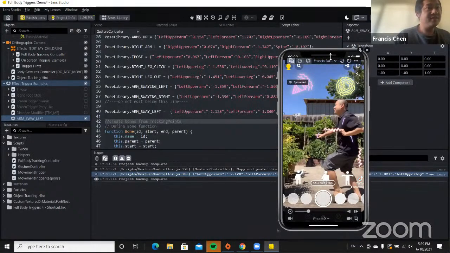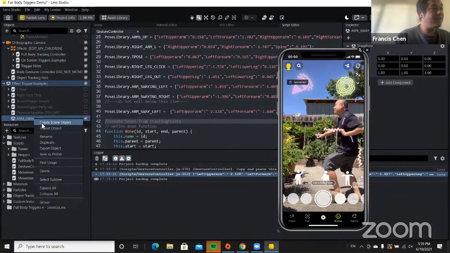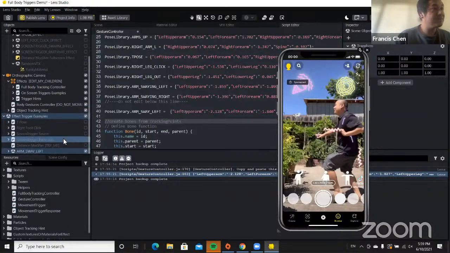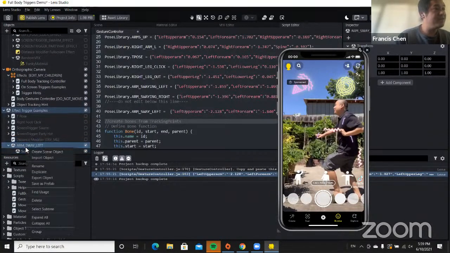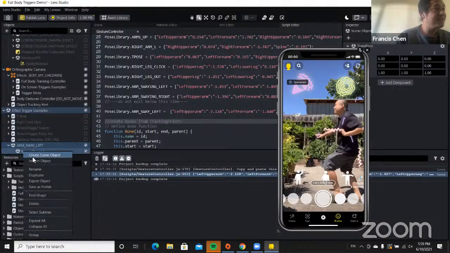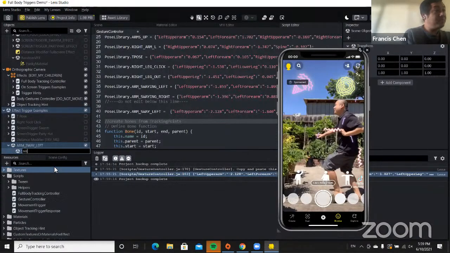And the first thing we want to do is, so this is the arm sway left effect. And we also want to create new objects. So file, create scene object, and we're going to do arm sway left response.